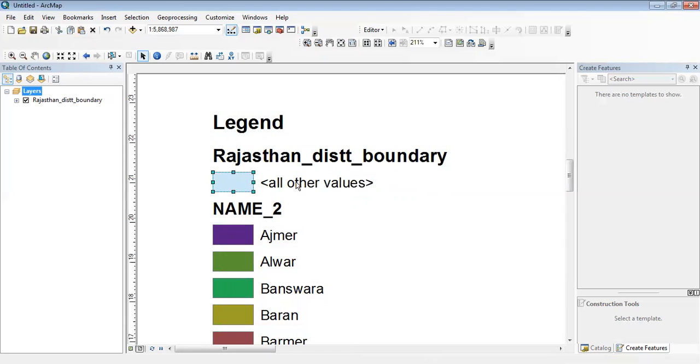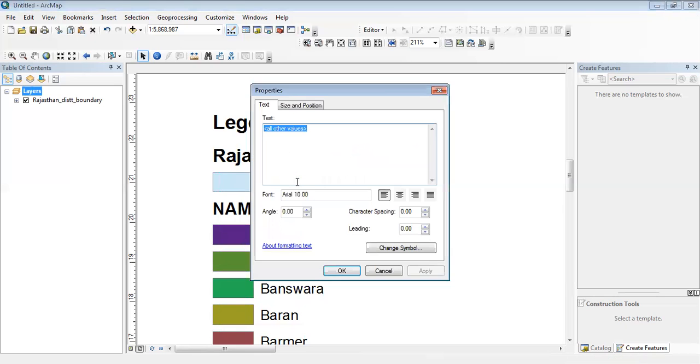Then you can select both of them separately and name it as district boundary. So you can change the name from here: district boundary of Rajasthan.